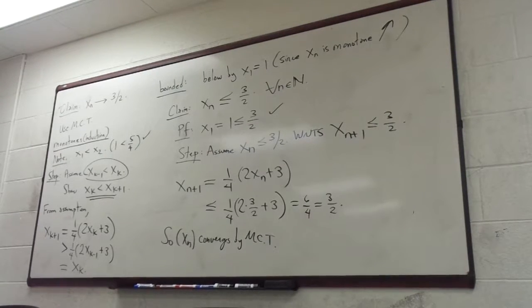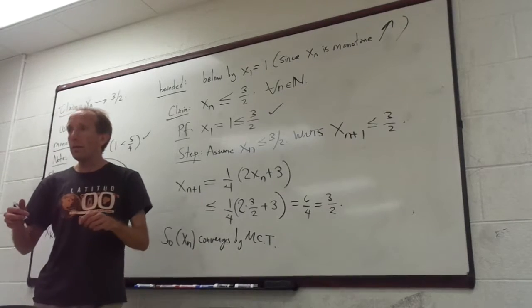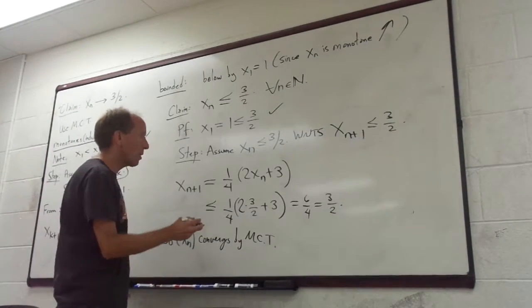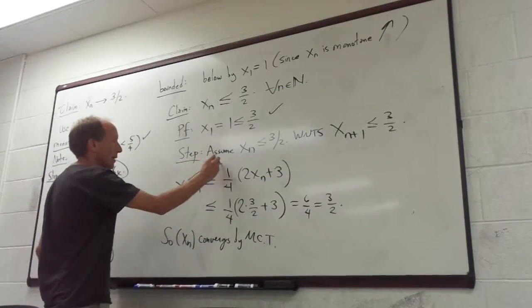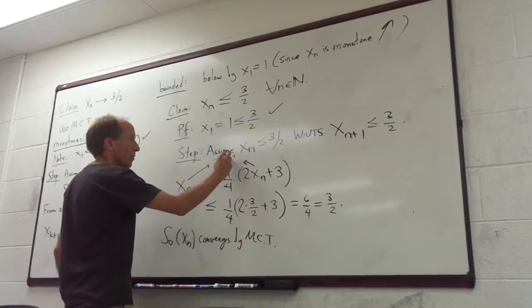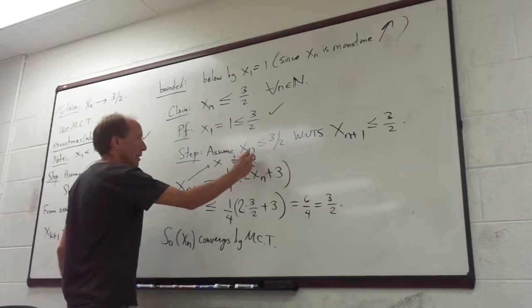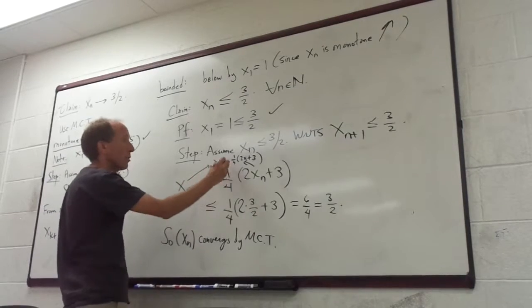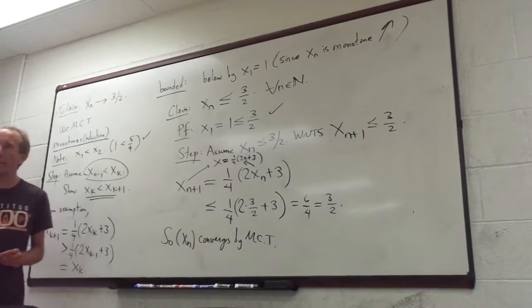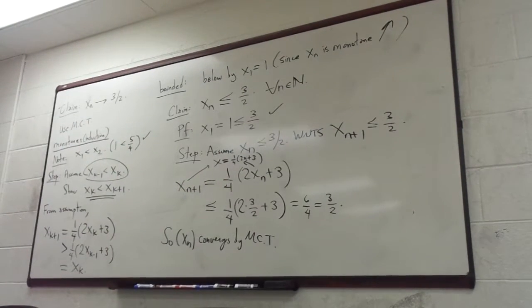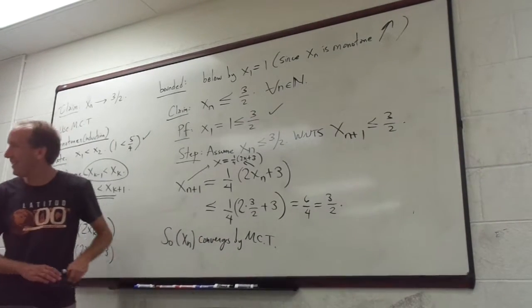And to show that it converges to 3/2, do you mean the method that you used earlier, where the left hand converges, the right hand converges? Yes. Right, so this one goes to x, this one goes to 1/4 of 2x plus 3, but they're the same sequence, so whatever that limit is has to be the same value. Exactly. Good on that part?